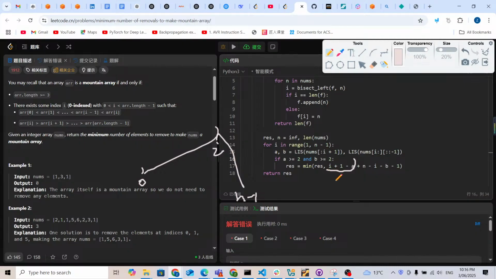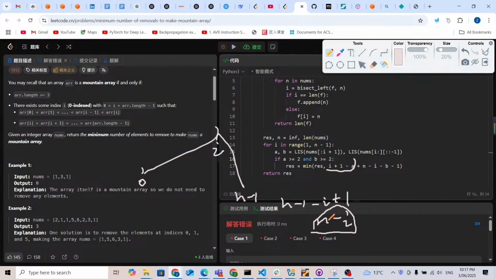So what about the right side? So this is n minus 1. So n minus 1, we're going to calculate the length. So minus I plus 1, and what's going to be the length? It's going to be n minus I. So n minus I is going to be the length. So this length is gonna be 2, 3 minus 1 is going to be 2.